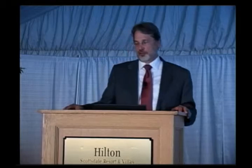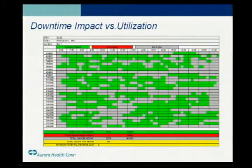Now, I guess you could argue, well, even that doesn't constitute lost revenue because I just reschedule patients for later, but minimally it has an impact on patient satisfaction. And the other thing here is, if you look at this, it outlines opportunities for the department manager. There's a lot of unused hours in there. Total full use of this particular room is only at 51.9%. We also look at that as if there's consistent blocks of time in there, then there's an opportunity for us to get in there and schedule work without impacting caseloads.